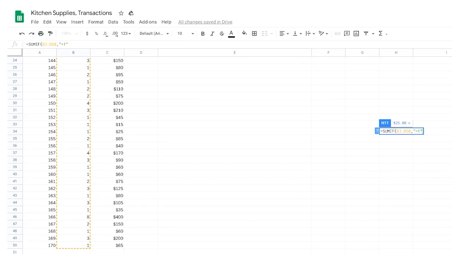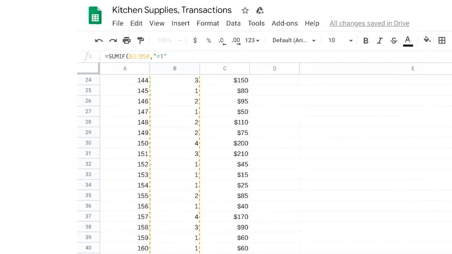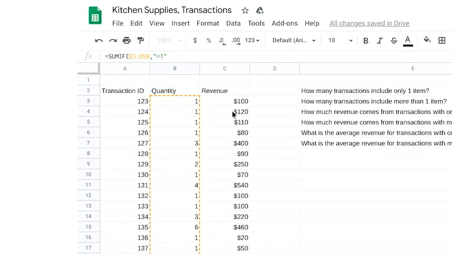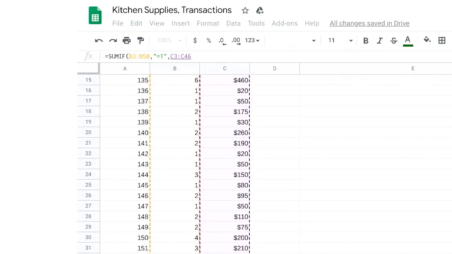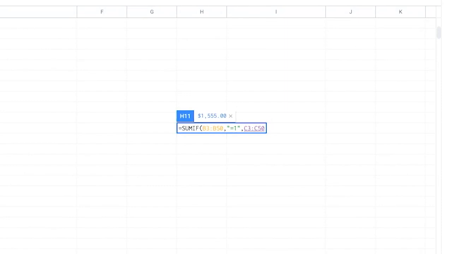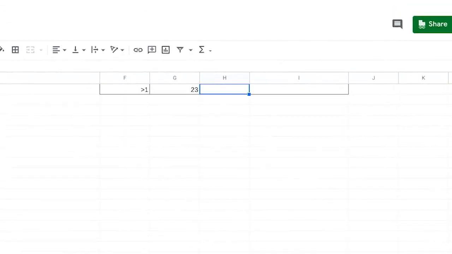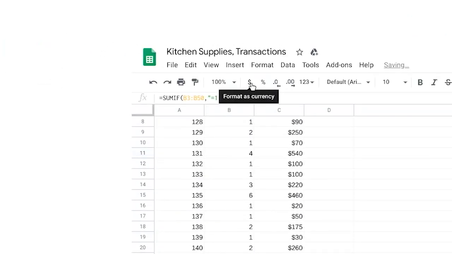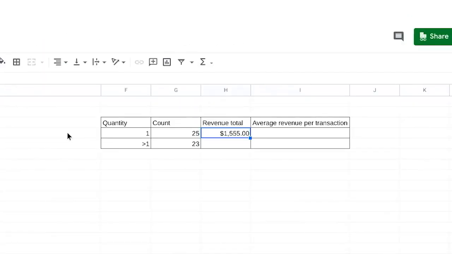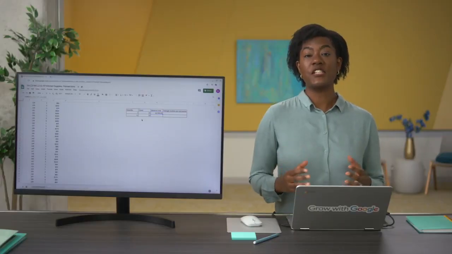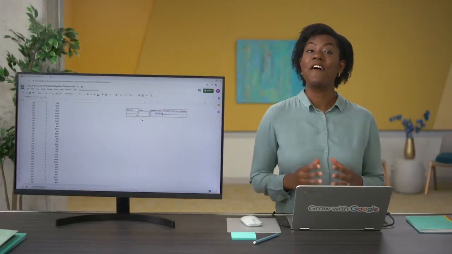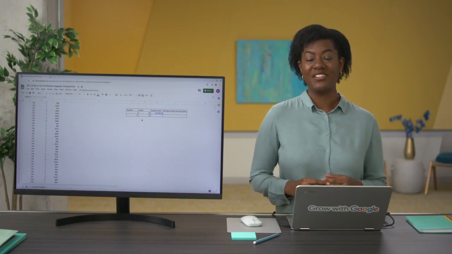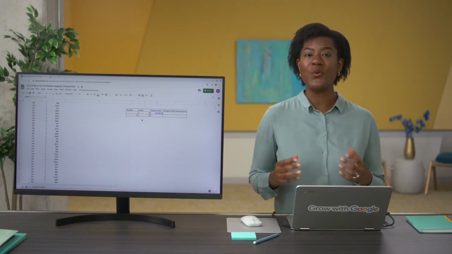This range is in column C, which lists the revenue for each transaction. So every amount of revenue earned from a transaction with only one item will be added together. And there's our total. Since this is revenue, we'll change the format of the number to currency so it shows up as dollars and cents. So the transactions with exactly one item earned $1,555 in revenue.